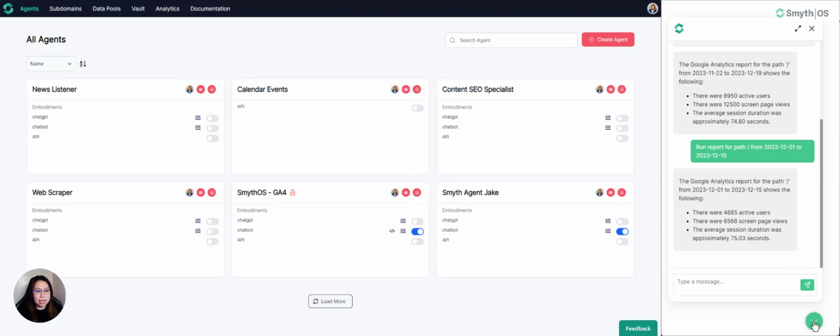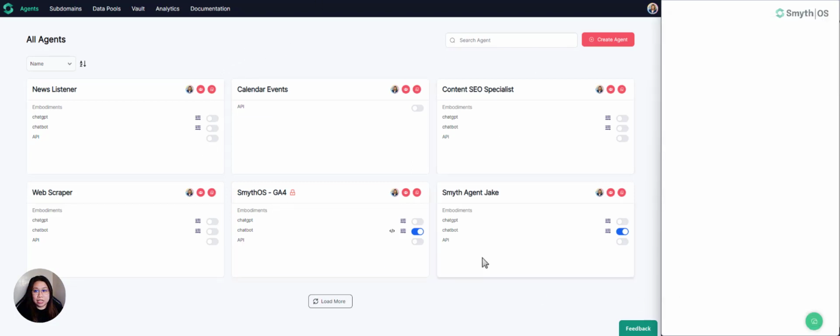Okay, so this is the agent's dashboard. You can see I have here a few agents already running and working for me. Now, if I want to create another agent, I just need to click on create agent.